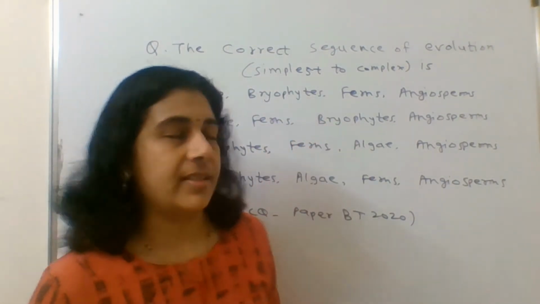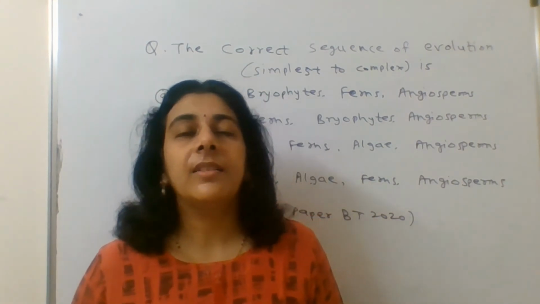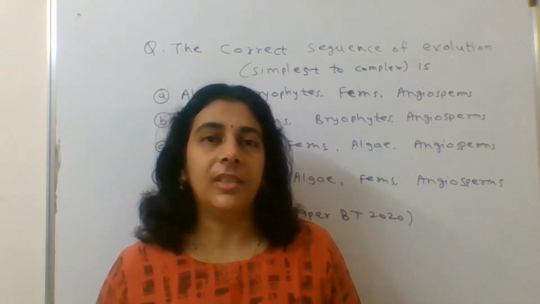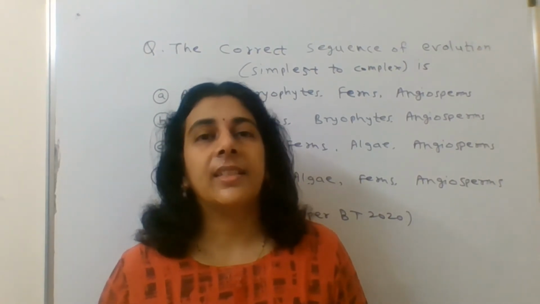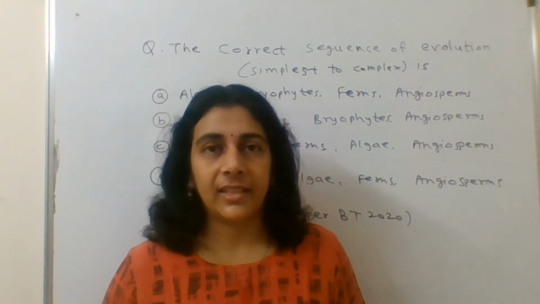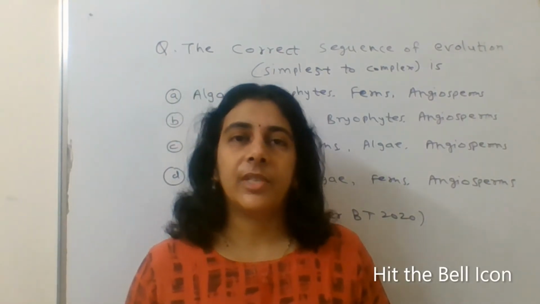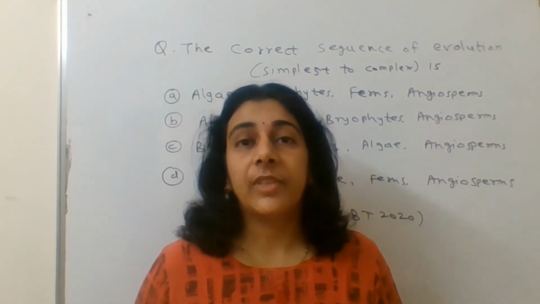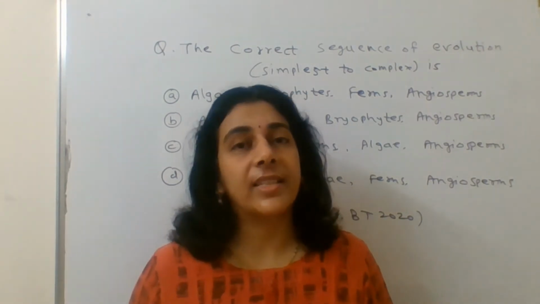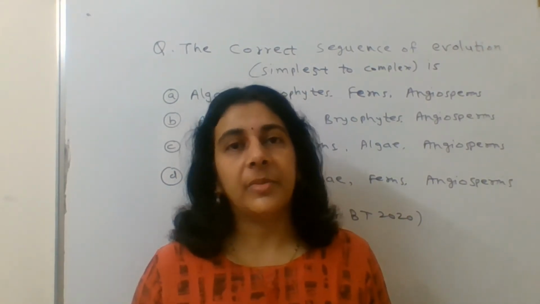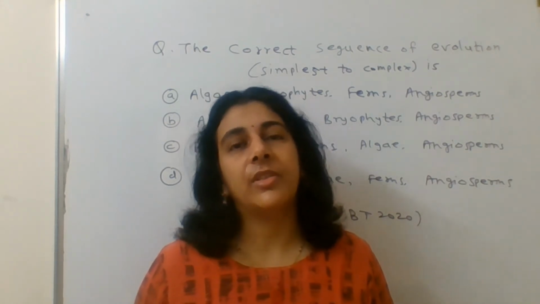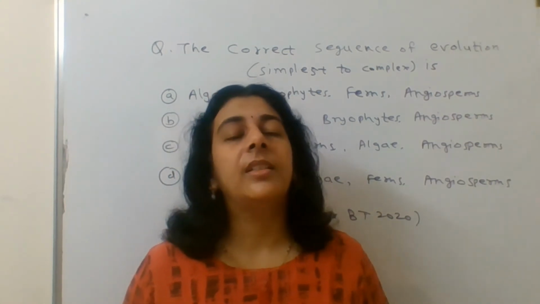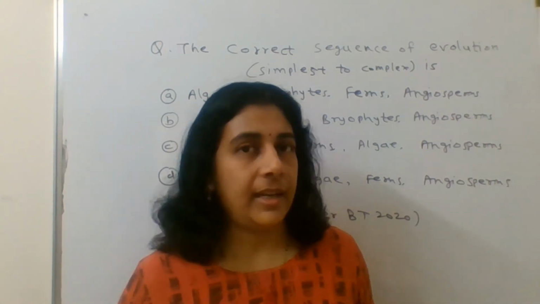Then another is ferns. Ferns are the plants from the phylum Pteridophyta, and these are the first vascular plants on the earth. From here we can say that plants started living on the land. Yes, there are some bryophytes which can survive on land. Bryophytes are land plants, but in Pteridophyta, the vascular system has developed. The vascular system is used to conduct water and nutrition from the land. So pteridophytes were the plants which were there on the land.